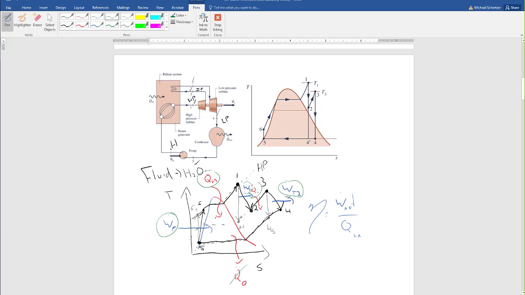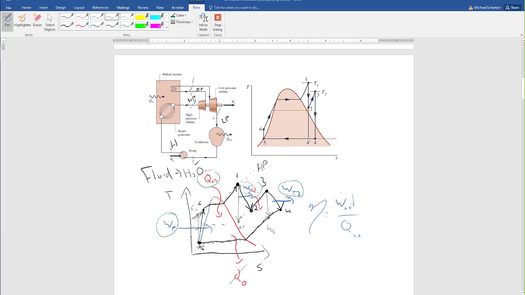So this is my general process on how to draw a TS diagram. I figure out how many pressures there are. Well, first I ask what's the fluid, because I need to know whether there should be a vapor dome, or if it was just an open system problem that you might see on an exam. If it's ideal gas, then you don't draw a vapor dome on a TS or a PV diagram. Then I ask how many pressures there are in the problem, and then I go component to component, sketching out what happens in the component.